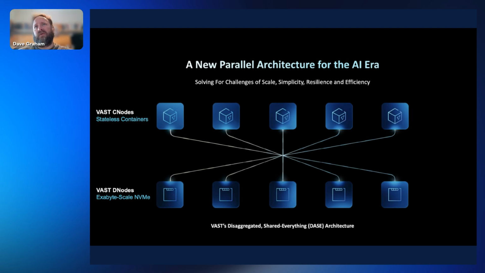So part of what we did is we built this idea of a disaggregated shared everything model, which we call DASE. This forms the platform, the underpinnings of what we're going to talk about today. And it's through this architecture that we're enabled to do things like seconds-to-minutes artificial intelligence provisioning through RAG and other types of services, versus minutes to hours or hours to days. So when we look at the overall architecture of DASE, we're looking at things that we call C nodes. These are the stateless front ends. This is where your applications, your clients, and your services are going to interact.